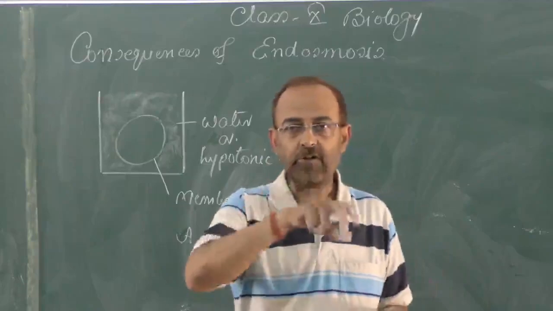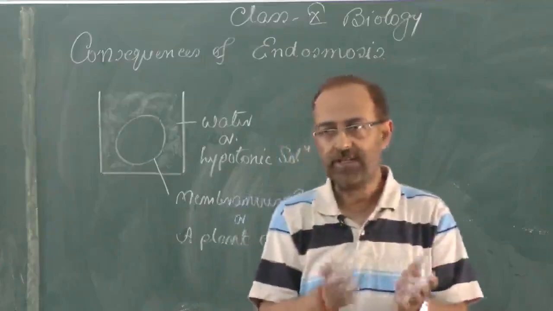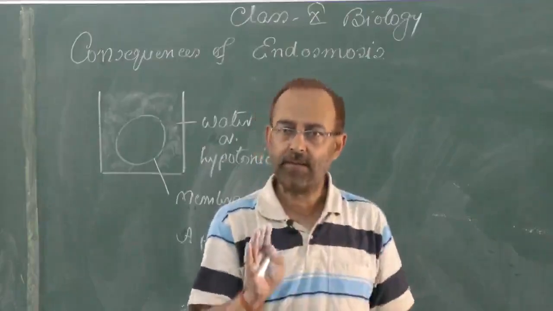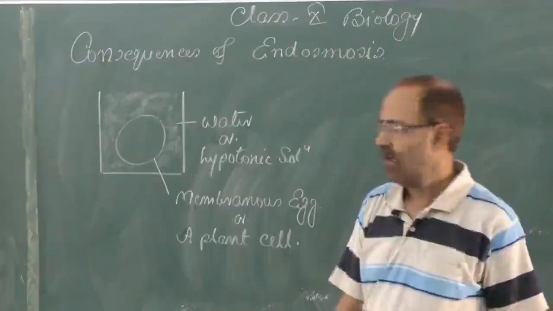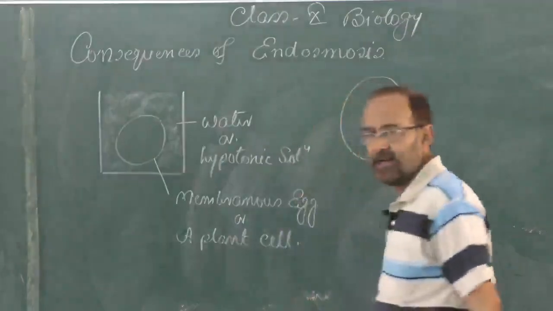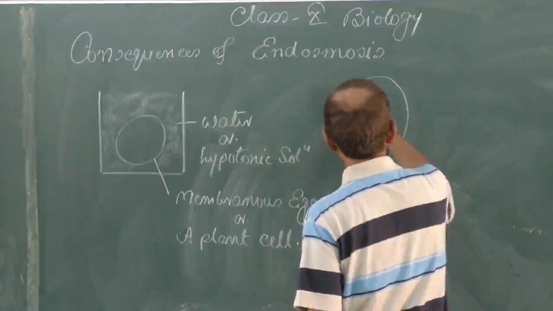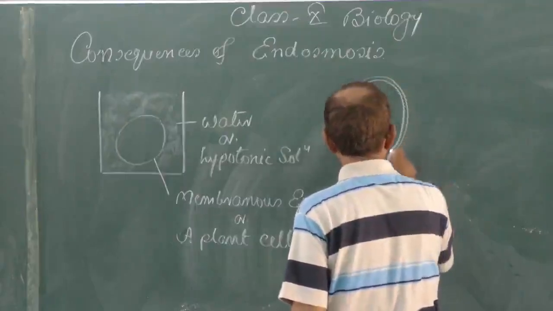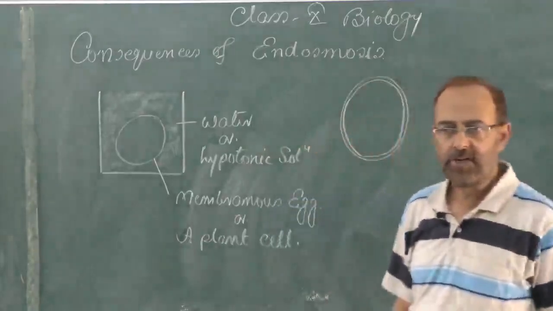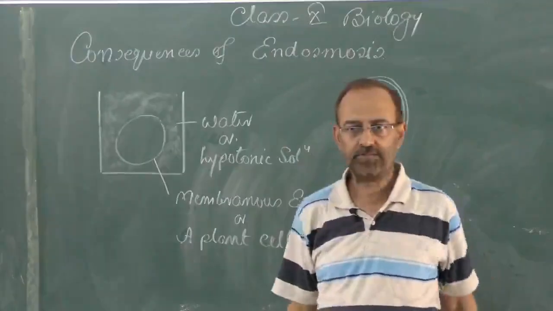So, if we remove or dissolve the eggshell by putting it in dilute solution of acid, the eggshell dissolves and the egg is left with the membranous covering only. And remember that egg membrane is semi-permeable in nature. Clear? Also, in case of plant cell, you know that plant cell is externally surrounded by a definite cell wall, and inside the cell wall, clear, there is a protoplasm. Clear? So, a plant cell is divided into two parts. The non-living part of the plant cell, that is the cell wall, and the living part of the plant cell, that is the protoplasm. Clear?